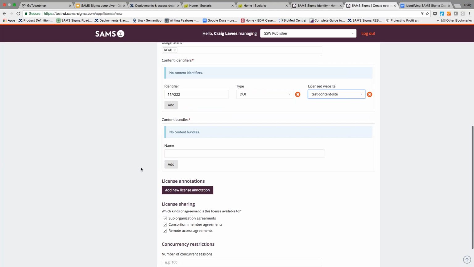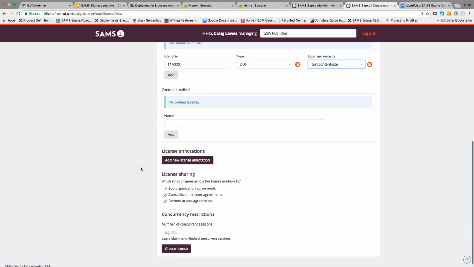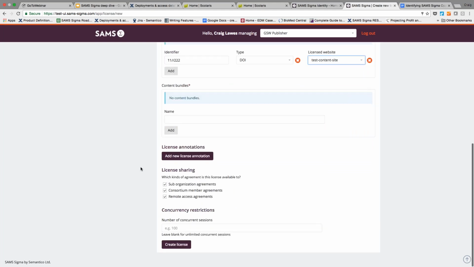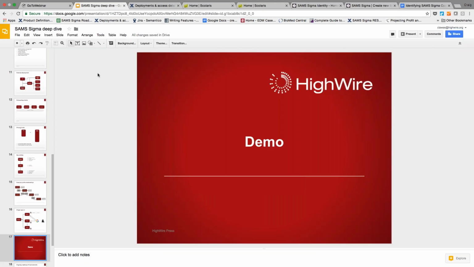Okay, I think we're probably running out of time on our demo, on our presentation. We can do further demos if required, if that would be useful, just to elaborate on the more detailed aspects of the SAMS Sigma interface. But it would really only be re-emphasizing probably a lot of the content that we've discussed in the slides. We actually do have plenty of time, so what we can do right now is open it up for questions, and there may be requests for other demos and so forth.